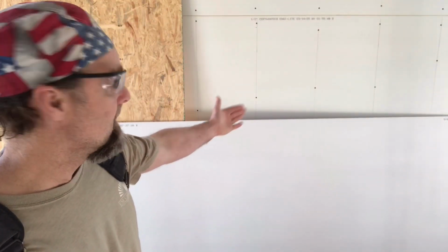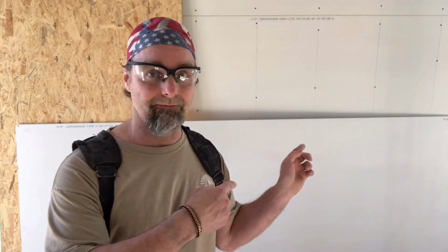So first off, your drywall should be stood up on the side of the job site like we have it here. You never want to cut on a set of horses or laying flat on a pile. Drywall's easiest cut standing up. Believe me, I've been doing this for 30 years and it's the easiest way. You look at any professional drywaller and this is how they're going to do it.